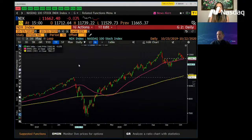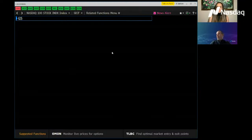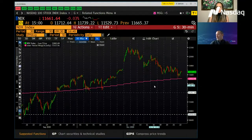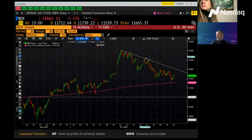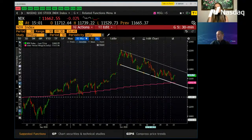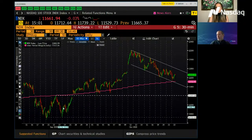Yes, let's take a look at the first chart that you have up here for us so we can get some fresh levels on the Nasdaq-100. Yeah, so we're looking here at the cash level of the NDX, the cash index, I should say. I'm going to zoom in right now to a 30-minute period time frame here. And you can see we've been pulling back over the last week plus, and I'm going to just do a little annotation here. This to me looks like a bull flag, which is a consolidation, a little bit backwards in price, following an uptrend. We've certainly had an uptrend coming from late September into mid-October.